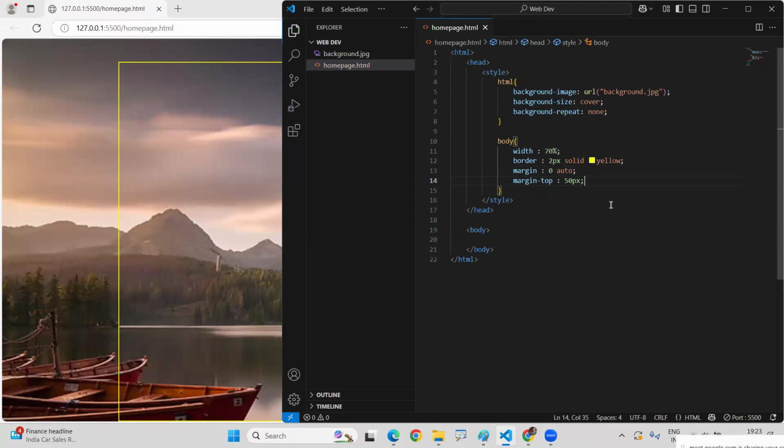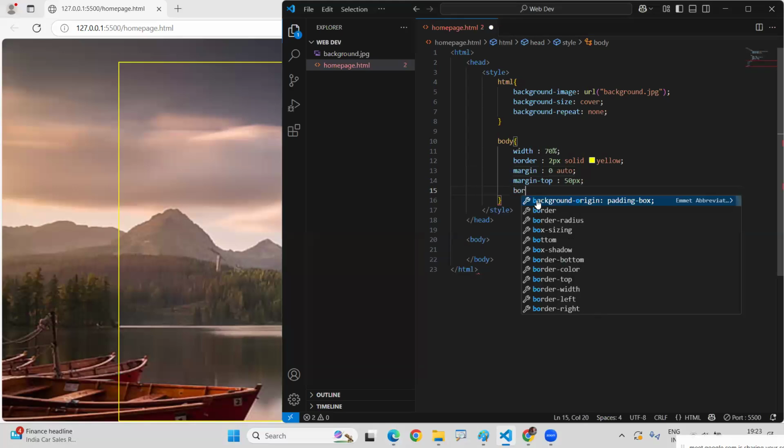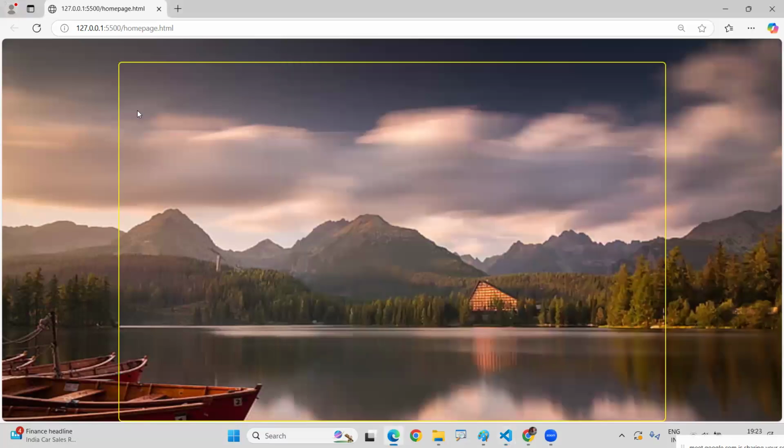See, it is leaving some gap on the top. And if you want rounded corners, use border radius. Border radius is 5 pixel, or suppose 8, a little more. See, it gives rounded corners. So I'm using only 70% and giving the top margin.